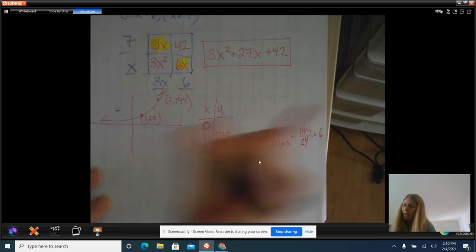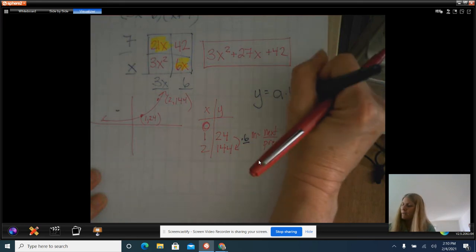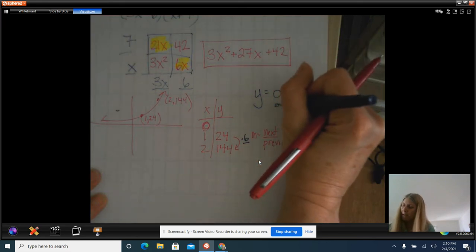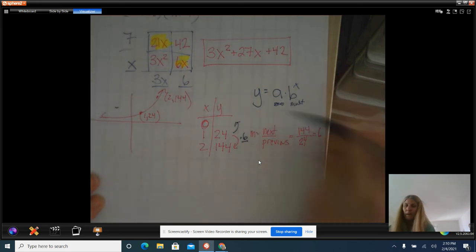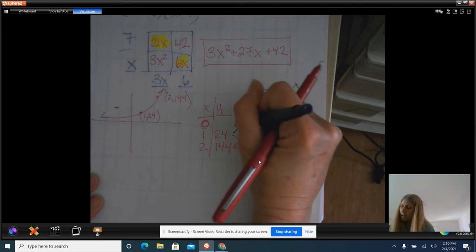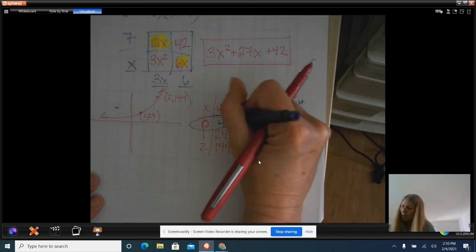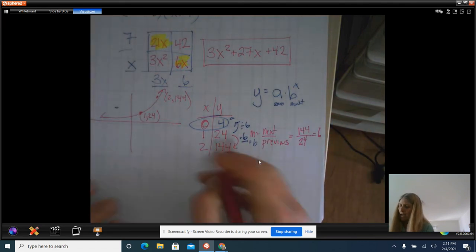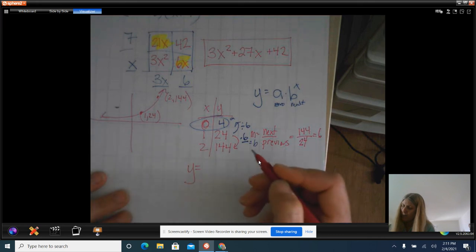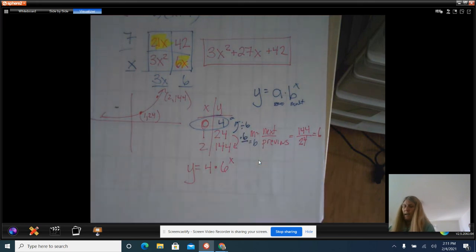And remember, this is an exponential curve, so it's going to go in the form y equals a times b to the x power, with a being my 0 and b being my multiplier. So I'm going to work backwards to find my 0. The opposite of multiplying by 6 is dividing by 6. 24 divided by 6 is 4. So that's going to be my a, and my 6 here is going to be my b. So I just have to write that. y is equal to, my 0 is 4, times my multiplier, which is 6, to the x power.